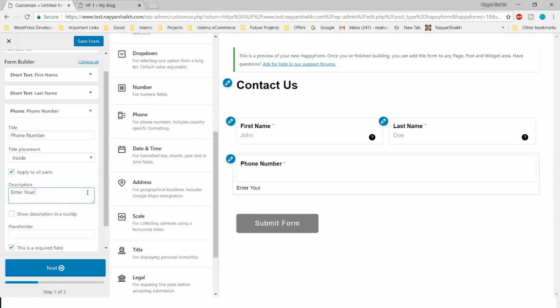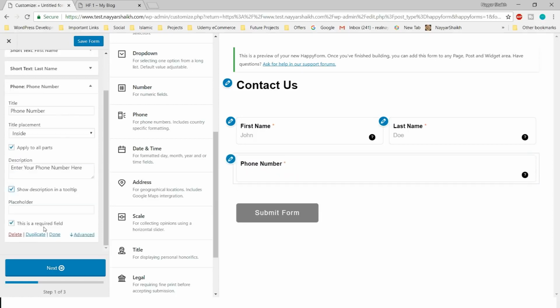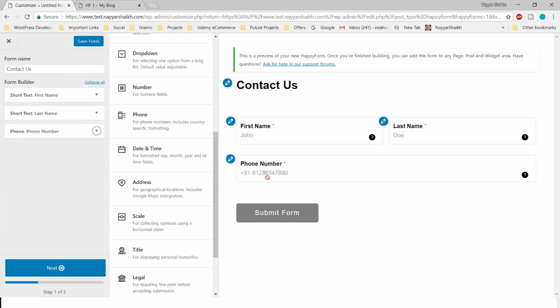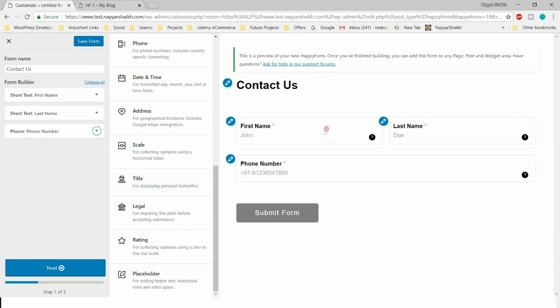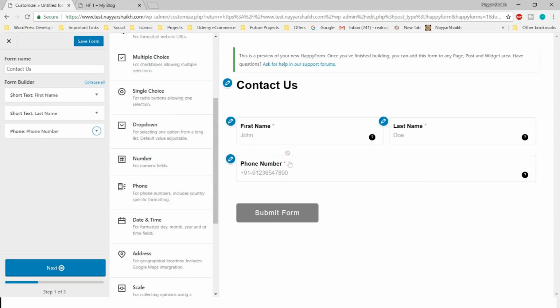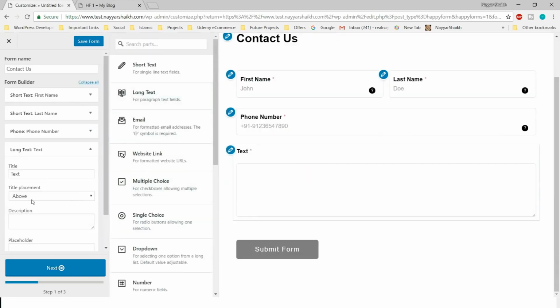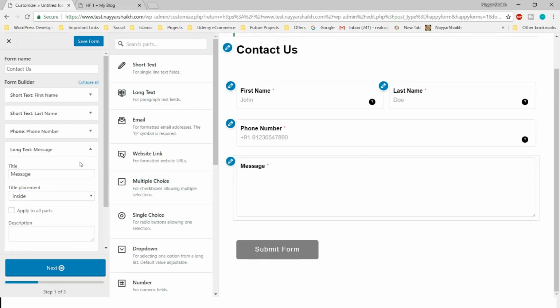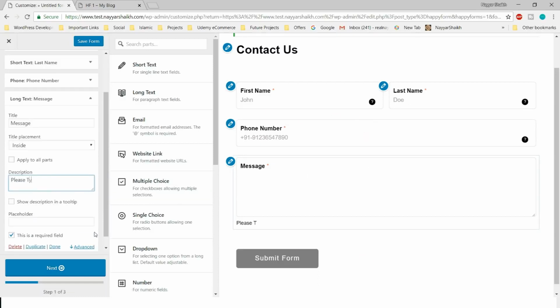You can also easily add forms anywhere you want on your pages, posts. You also get a widget with this plugin, so you can use your forms on your sidebar, in your footer or wherever you want. You also get shortcodes that make it very easy for you to insert your forms anywhere you want. You can also add multiple forms to one single page. It's all up to you.